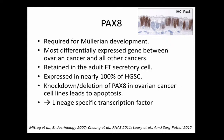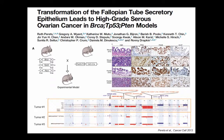And so we thought, not only is this interesting, we've published studies looking at where in the genome PAX8 binds to start to understand how it does something that dramatic, right? What are the genes that it controls, and how does that cistrome change between normal and malignant cells? So we've been interested in PAX8 for a while, but we also took advantage of this to generate a mouse model where we had the PAX8 promoter driving the Cre recombinase. So now you only had deletion of whatever gene you're interested in, in PAX8-positive cells, which in the mouse are really highly enriched in the fallopian tube.